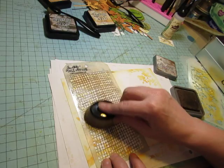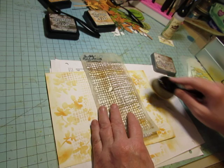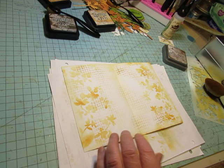I'm using these colors because my Woodlands journal has an autumn vibe to it. If you were doing your Woodlands to reflect summer or winter, you would use a different color scheme for your stenciling and everything else. So now those pages are ready.